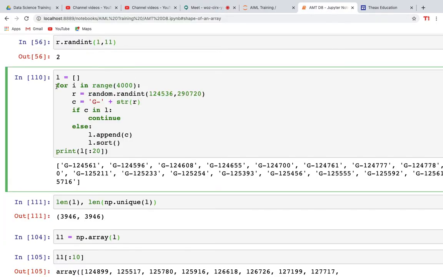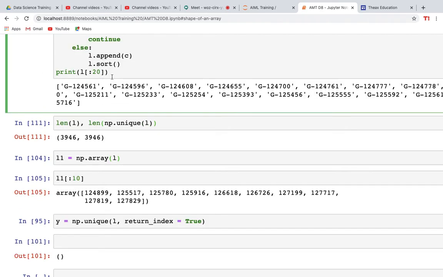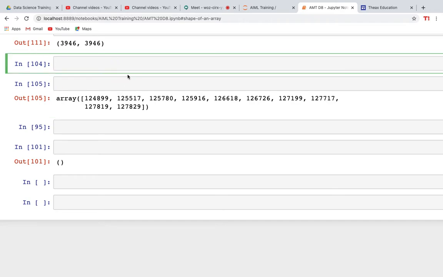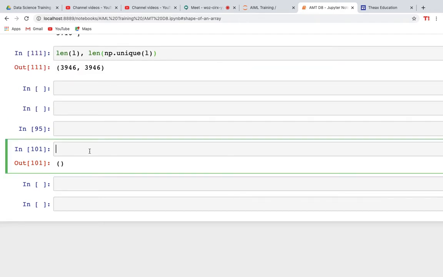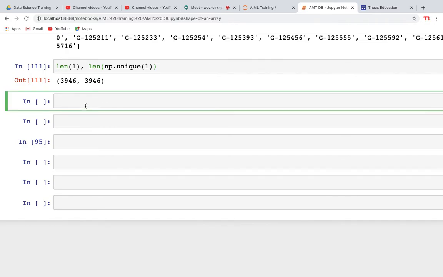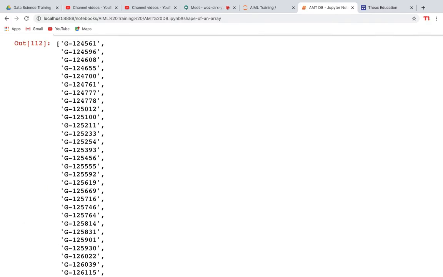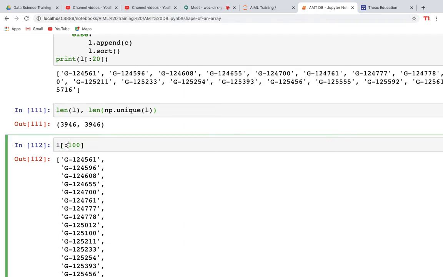Now NumPy is very much faster as compared to your list. How? We'll give you an example for that. There you can see no duplicate values you will be getting now. Okay, so you can print anytime. Let's remove these things. So you can just see the L, the first 100. These are the first 100 OTPs that will be sent to some of the users. Okay, so that is correct.